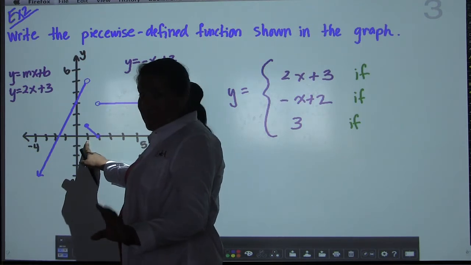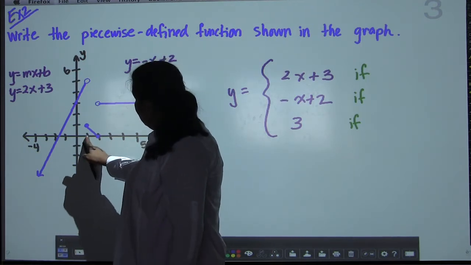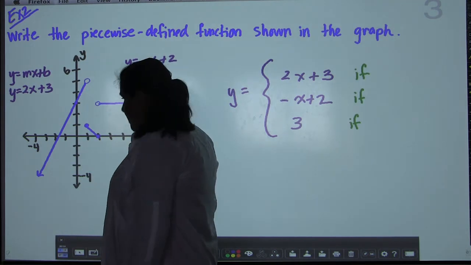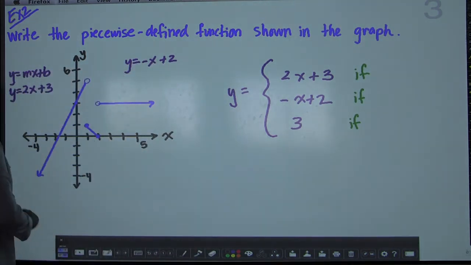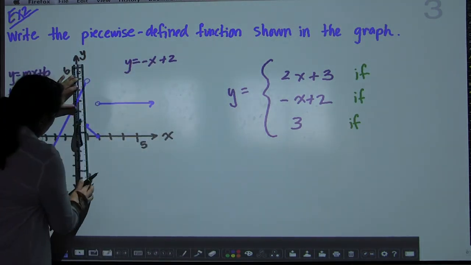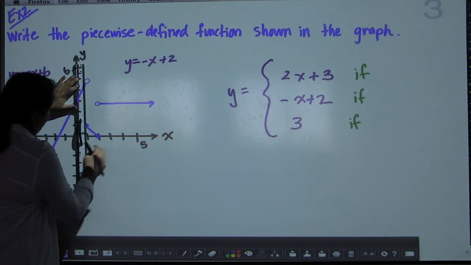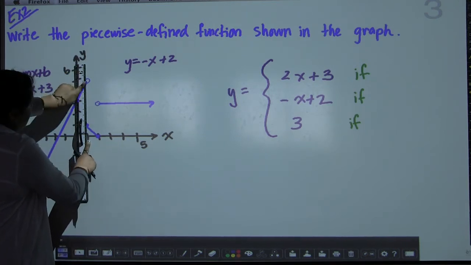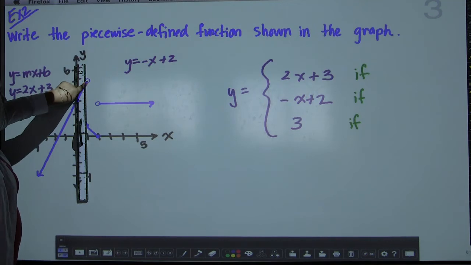Okay, so basically what we're saying is for the first part of the line, it's all based on x. So we're looking here at negative 1, and that's kind of where this one starts. So I can get my ruler here, which you can see this is kind of where, this is 1, 2, 3, 4, 5. This is x equal to negative 1, and that's kind of where it ends. So we want to start there.